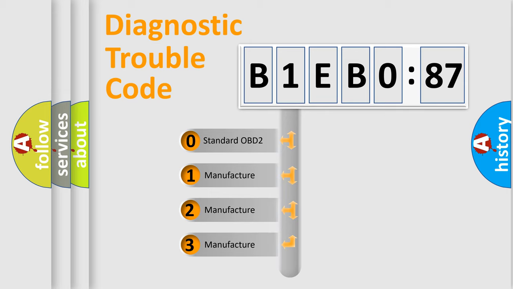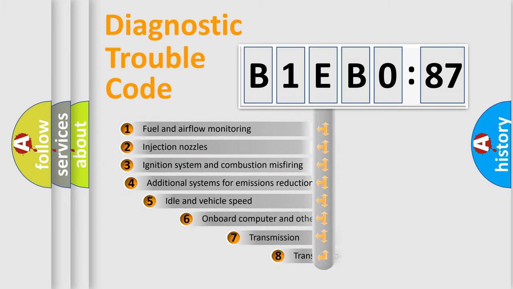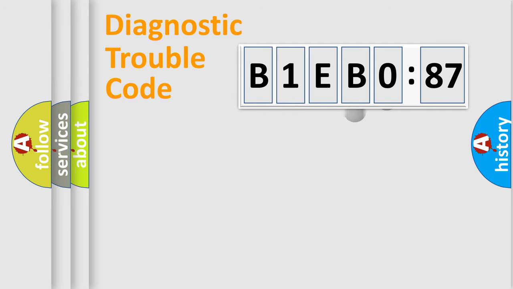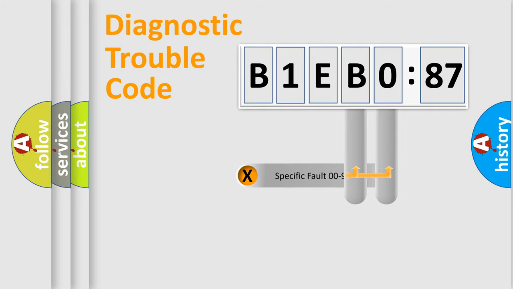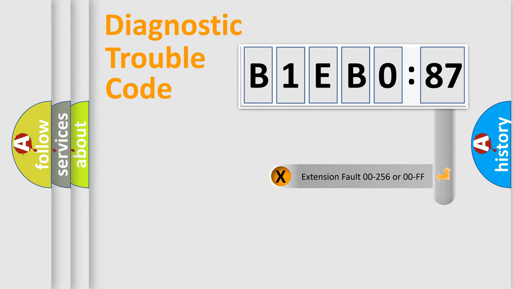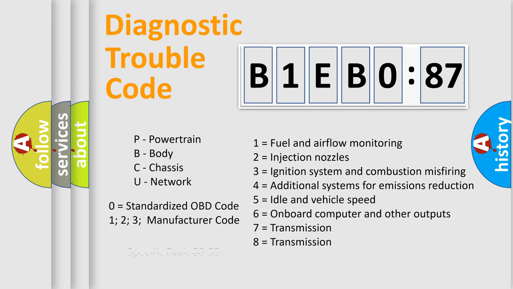If the second character is expressed as zero, it is a standardized error. In the case of numbers 1, 2, or 3, it is a more specific expression of a car-specific error. The third character specifies a subset of errors. This distribution is valid only for the standardized DTC code. Only the last two characters define the specific fault of the group. The add-on to the error code serves to specify the status in more detail — for example, a short to ground. Note that such a division is valid only if the second character code is expressed by the number zero.